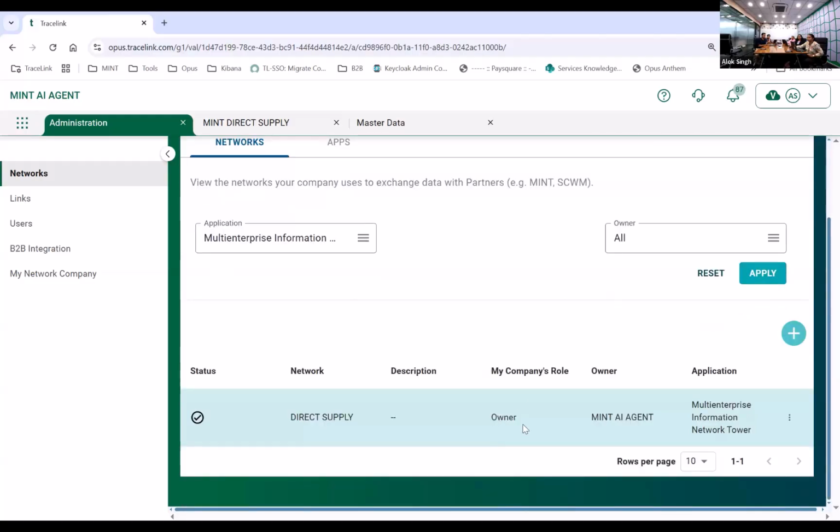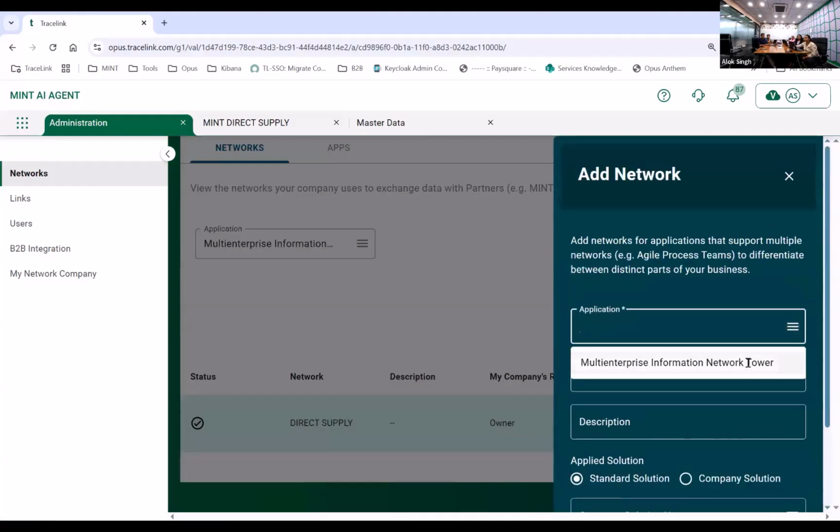Now, if you already have a process network created in your company, if you can see at least one process network where your company is owner, then you should not create a new process network for now. And if you have a company where there is no process network created, or there are process networks but your company's role is partner, then you can go ahead and click on this plus icon called Add Network.